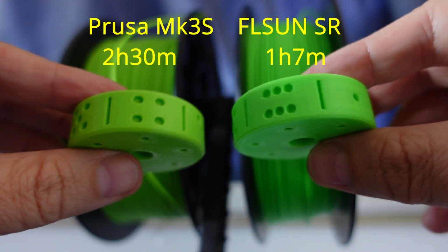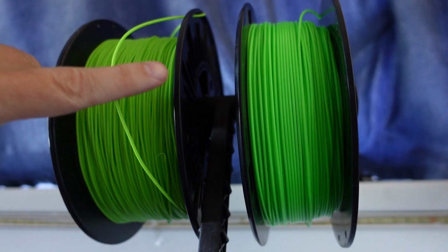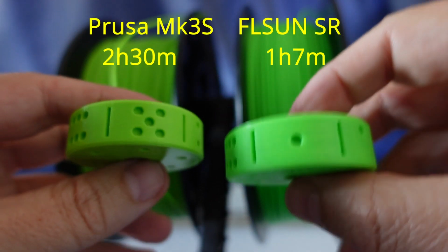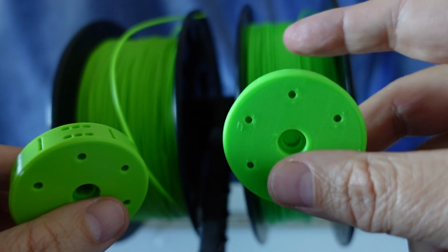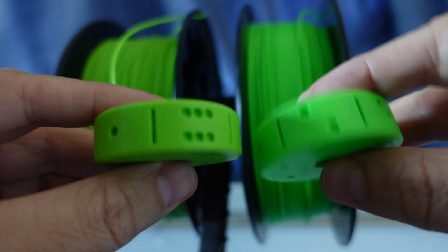These objects have different color because originally I wanted to use this color, but this spool cannot fit on that spool holder on FLSUN, so there I have to use this color here. So there is small difference in the color, but in the quality actually I cannot see any difference. So this one was printed in a little bit more than 1 hour on FLSUN, and this one was printed in 2.5 hours on Prusa printer.